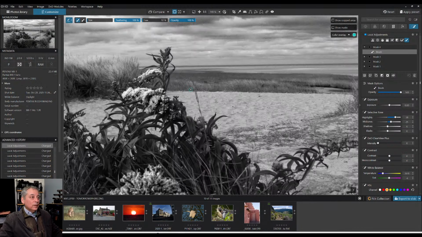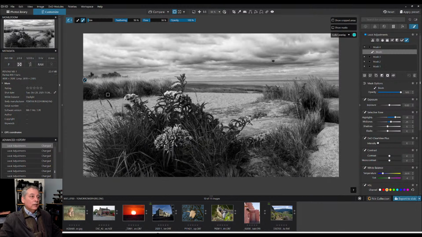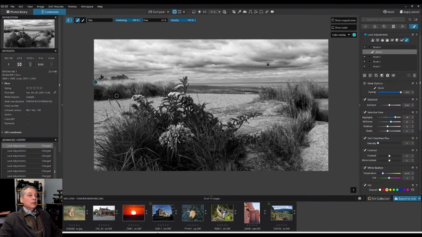Oops, let me zoom in a little bit. I just want to create a little bit of layering. Okay. A little bit right here and here.